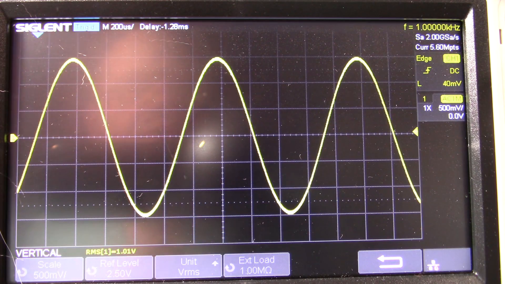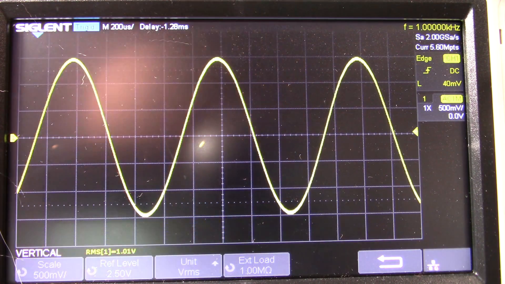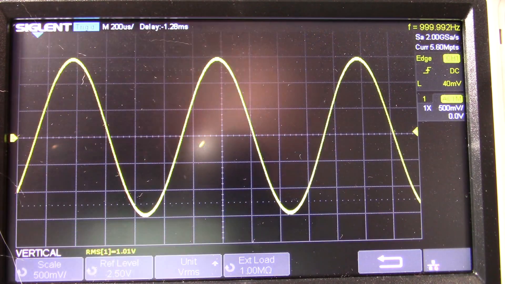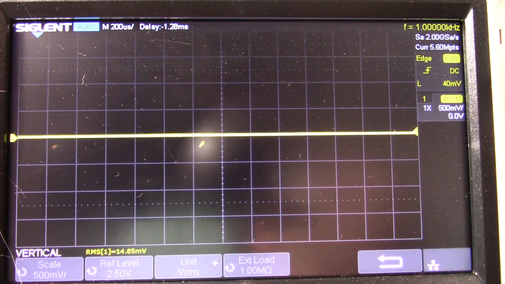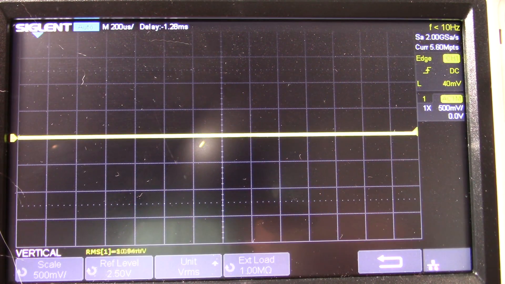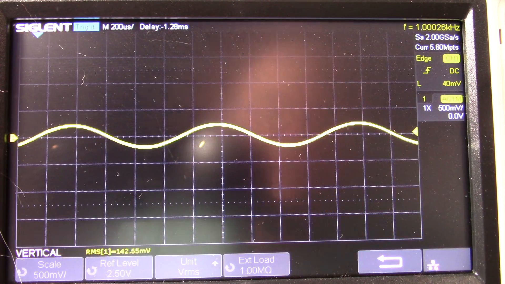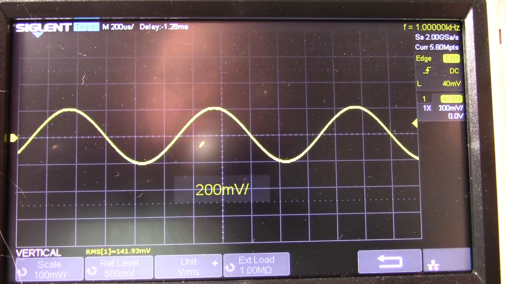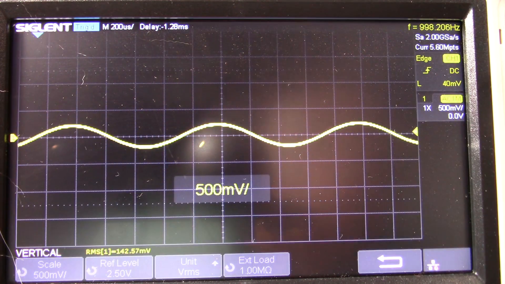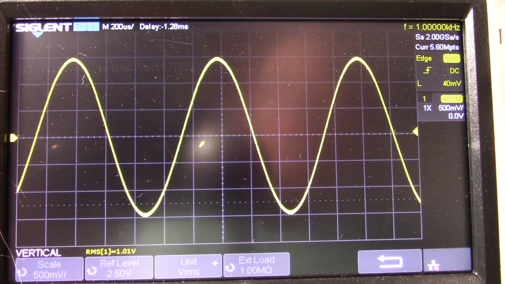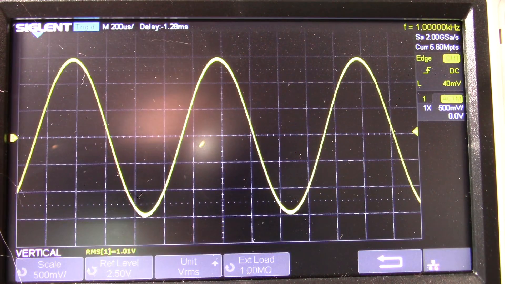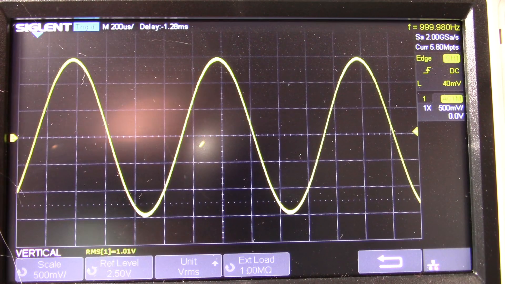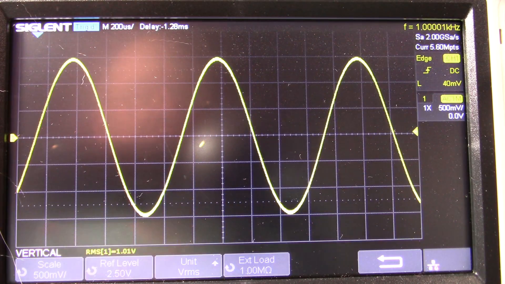Okay, I'm putting a one kilohertz sine wave into the input here. We're getting about one volt out. Let's move over to the input here and see what we're putting in. So we're putting in 141 millivolts. What would that be? I'd have to punch that up on a calculator. So the gain is only about seven times. And that's fine because our output voltage is not ever going to be that great.